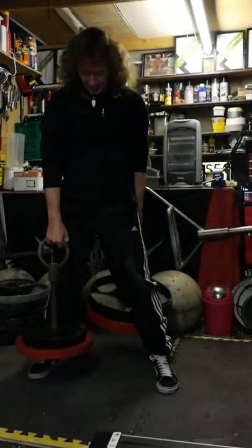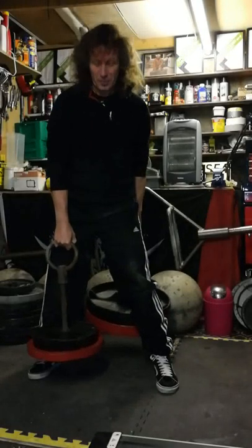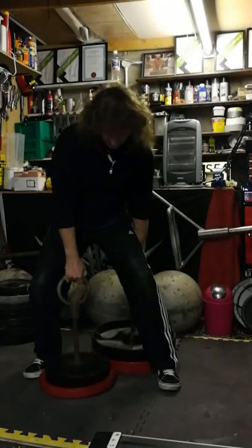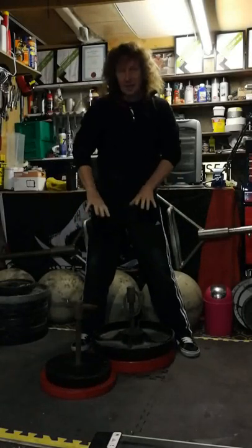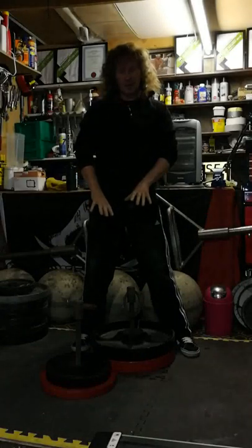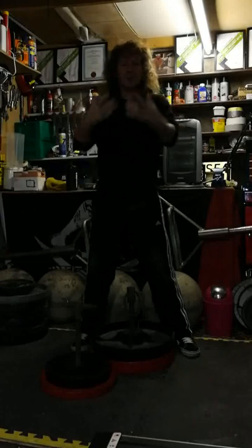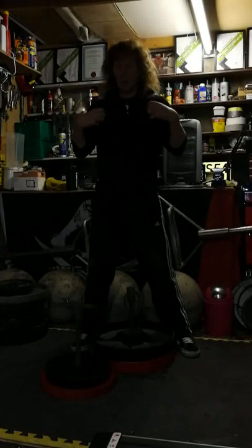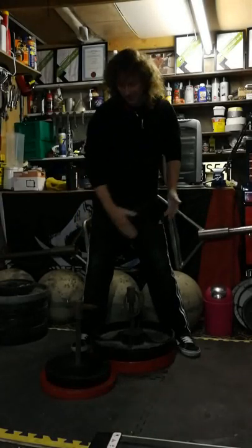Watch what happens. They change position. When I'm stood up, they'll find their natural position. So if you set them straight down, all of a sudden that linear position has changed to an offset position, okay? I think that's very important because my shoulders, compared to most of you guys who are going to be doing this, are quite narrow. Therefore, guys with wider shoulders are going to have different widths for the rings.